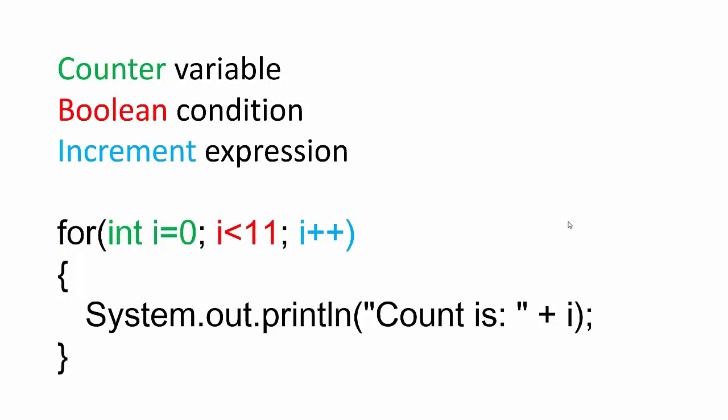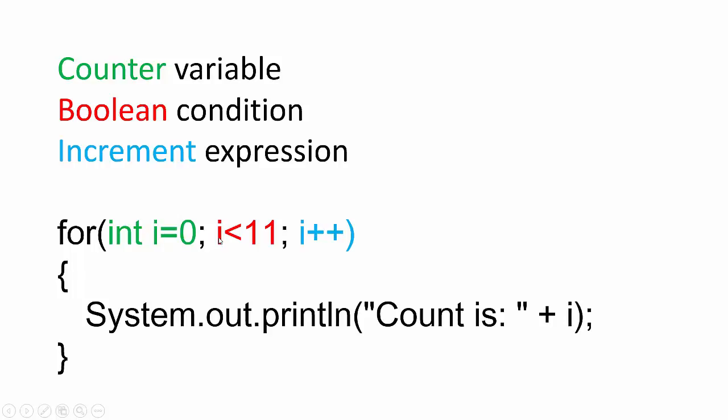Now, here's our syntax. Just a wee minute ago, I mentioned that we had a counter variable, a Boolean condition, and an increment expression. And here's the actual syntax of a for loop in Java. We declare our for statement, which is a reserved word, and then brackets. And inside these brackets, we set up the control for our for loop. First of all, we initialize our variable. So we declare a variable called I, which is an integer, and we set it to the value 0, just to start with. So we assign the value 0 to the integer I at setup time.